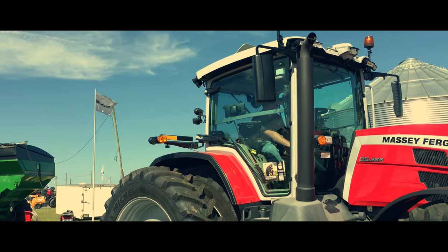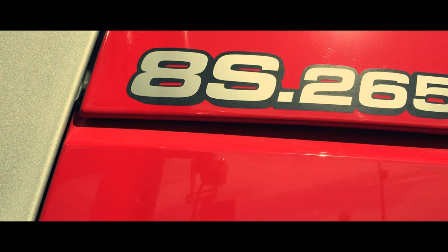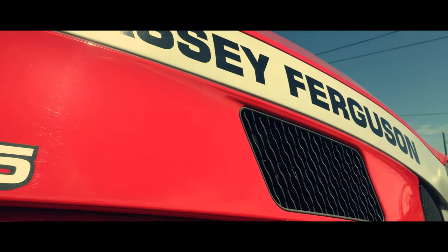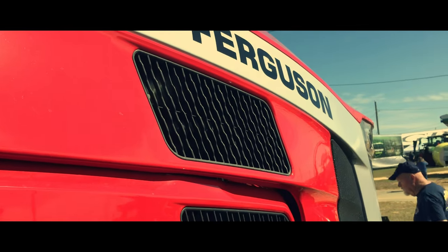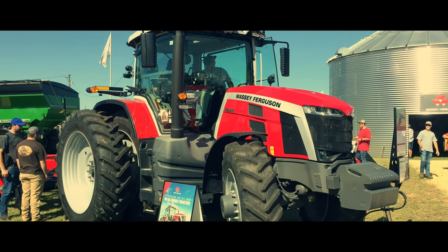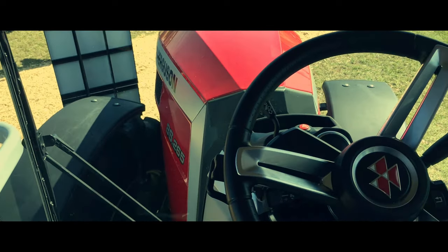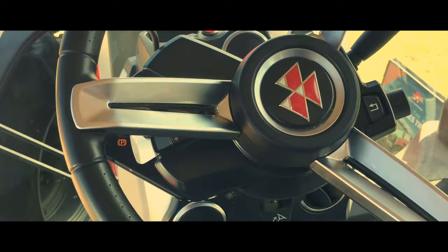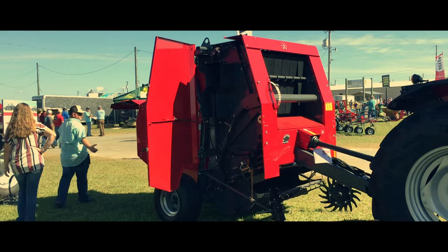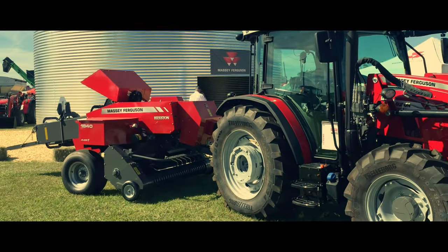Also making an appearance at the show is the 8S265. The new 8S and 5S make up the company's brand new tractor line. Key updates to this series include a new drivetrain, 10% reduction in fuel consumption, redistribution of weight, updated systems, restyled bodywork, and a refurbished and modernized cab. Apart from tractors, Massey also showcased several balers and different hay pieces. One specific baler to be mentioned is the 1745D round baler, one of the Heston family baler kits featured at the show, which are manufactured by Massey Ferguson.